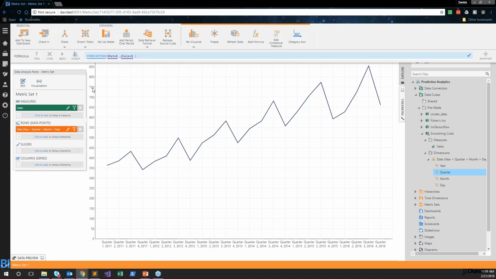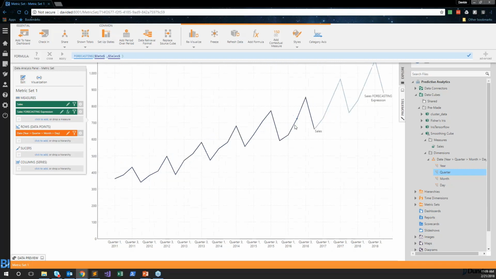So let's go ahead and apply that. And what it's going to do is run through the various points in this data set. It's going to look for any repeating patterns. It's going to look for the overall trend, the curve of the trend, and it's going to append a forecast onto my line, which shows me where it thinks those numbers are going to go in the next several quarters.